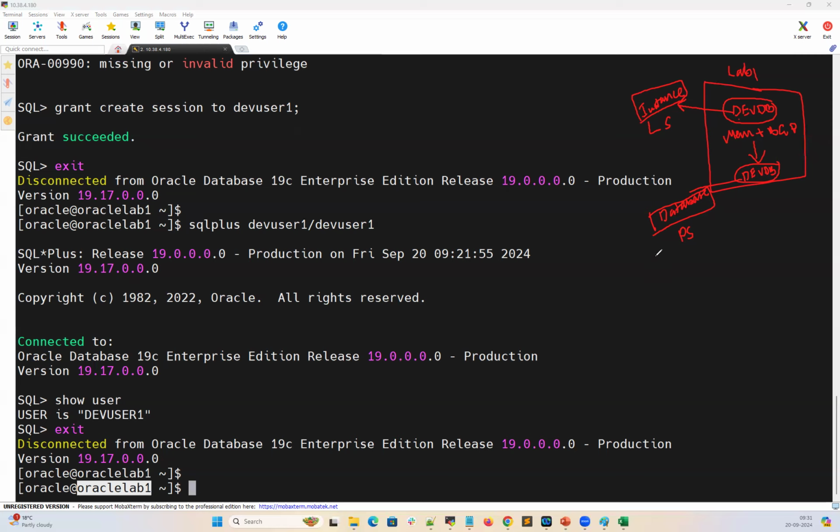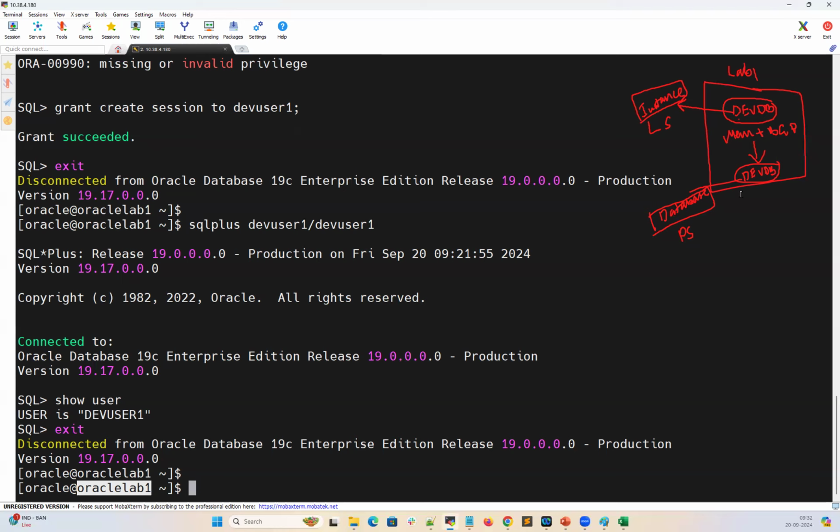Any database architecture or database server will have two things, instance and database. Instance is a logical structure and database is a physical structure. Logical structure meaning made up of memory and background processes. And in this Oracle Lab 1, I have this DevDB instance and DevDB database. So this DevDB database is a physical structure.